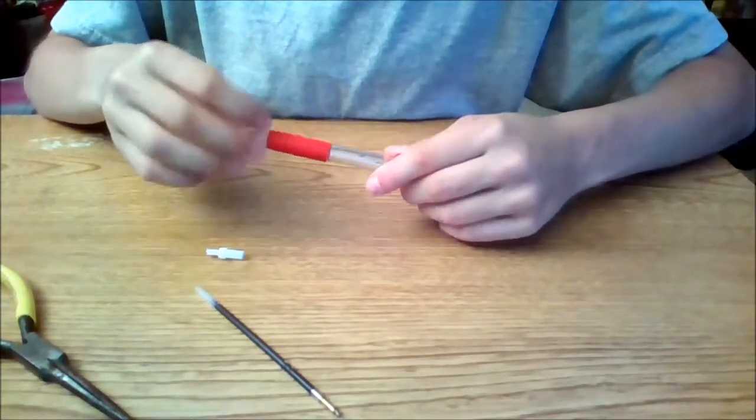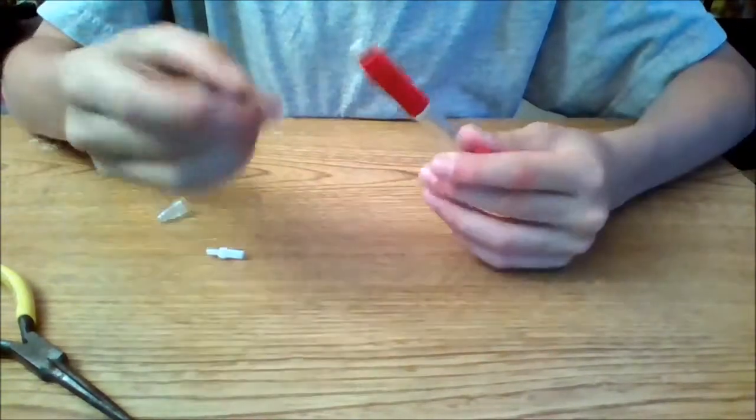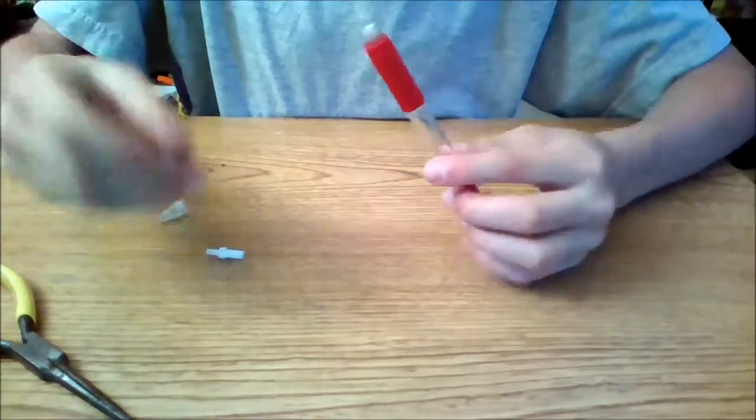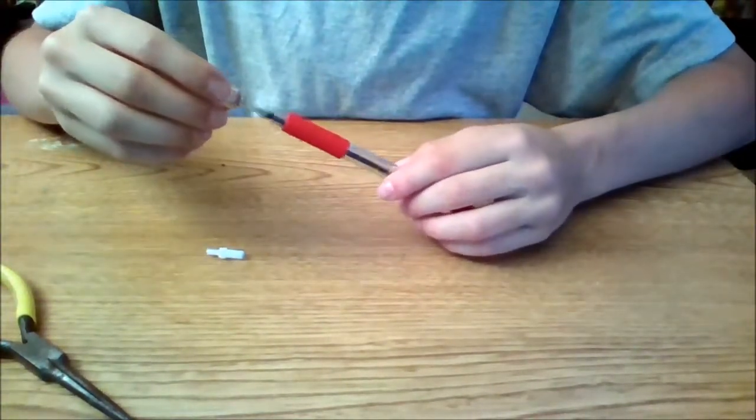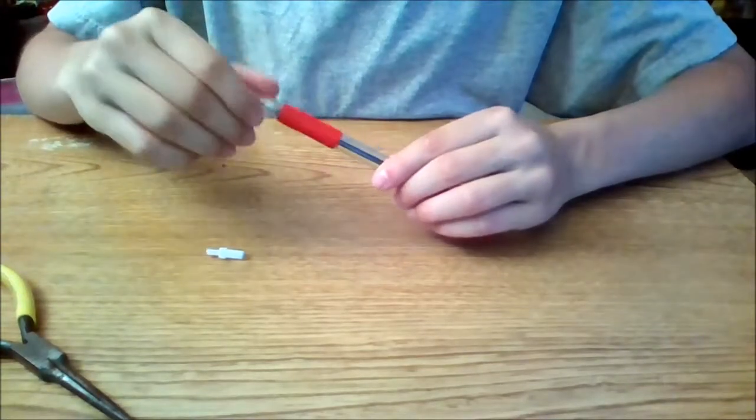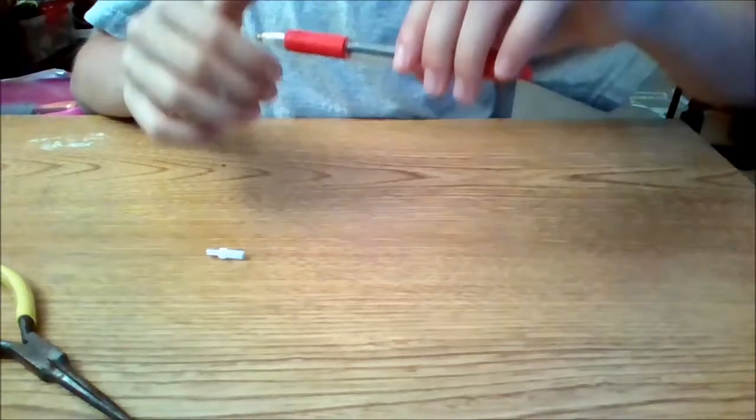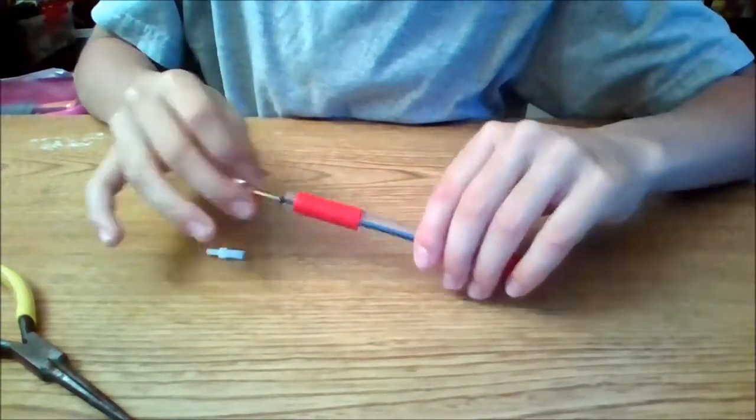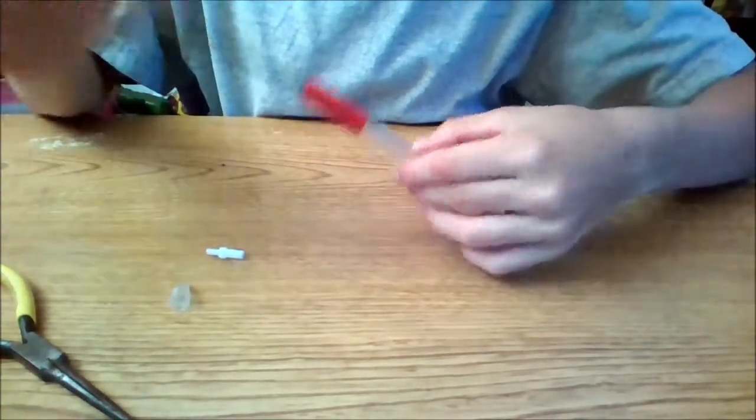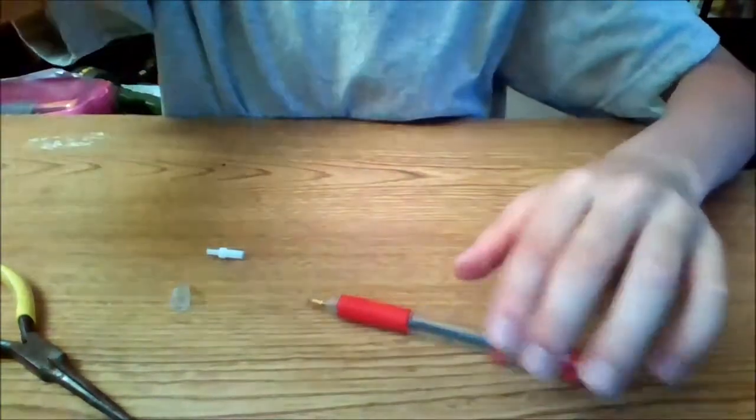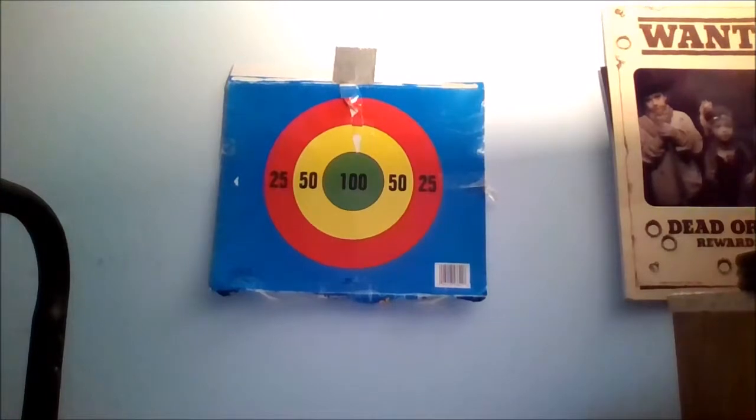Oh yeah, I forgot the most important part. The pen cartridge so it's gonna launch a pen cartridge. You can't have the cap unless you have like a really thin pen cartridge, but unless you get like a certain pen. But this one won't shoot because it can't go through the pen rod. So you're gonna have to go without it. You don't have to use the pen cartridge for the bullet, you could just use this, but I just like it better. And then I'm going to fire this.